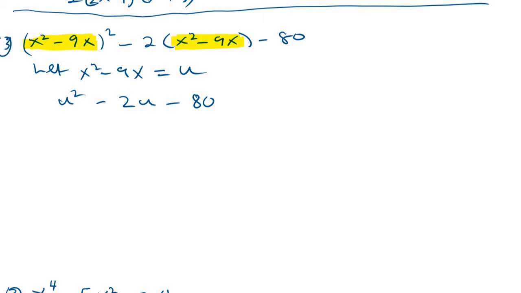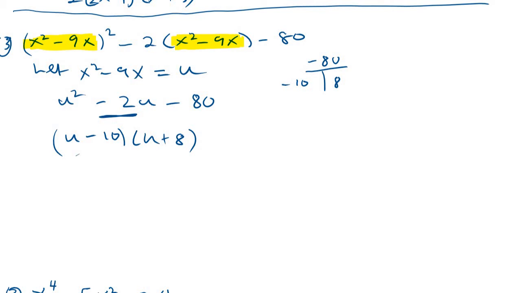Okay, so to do this, we just do the easy factoring. So negative 80. Well, I'm looking for two numbers that will multiply to be 80 and that will add up to be negative 2. Well, obviously 10 times 8 is 80, so 10 and 8. But I want a negative 2, so I have to use negative with the 10. So it will be u minus 10 and then u plus 8.